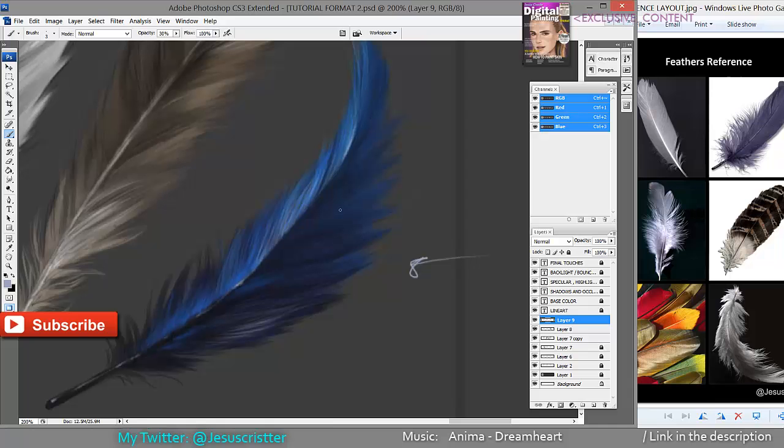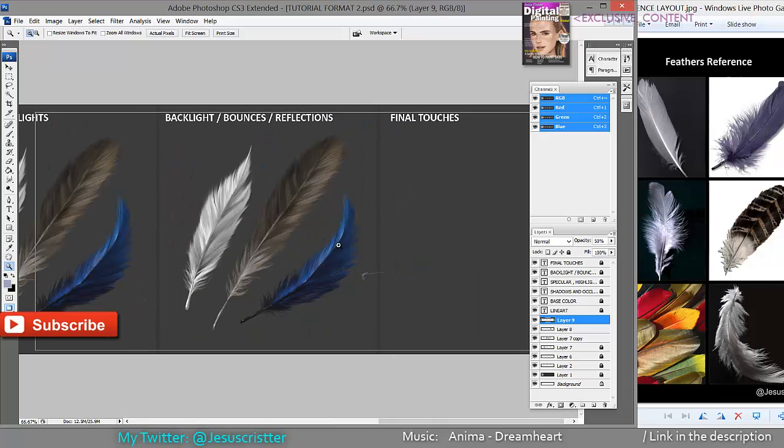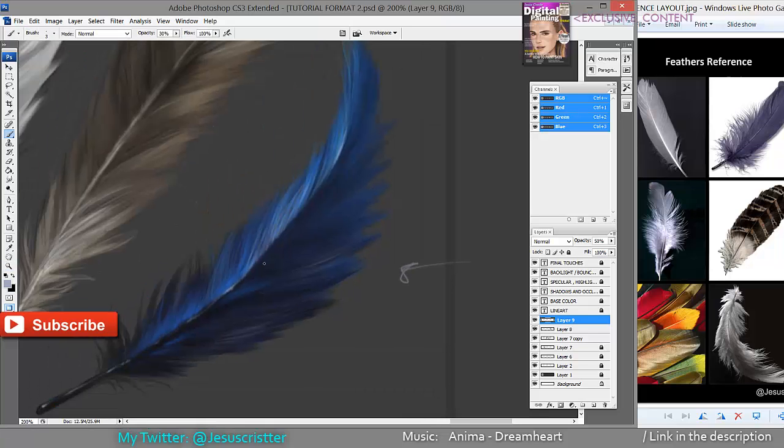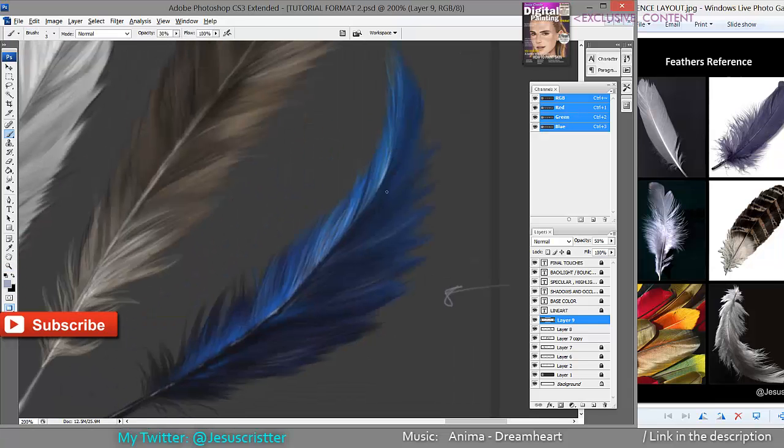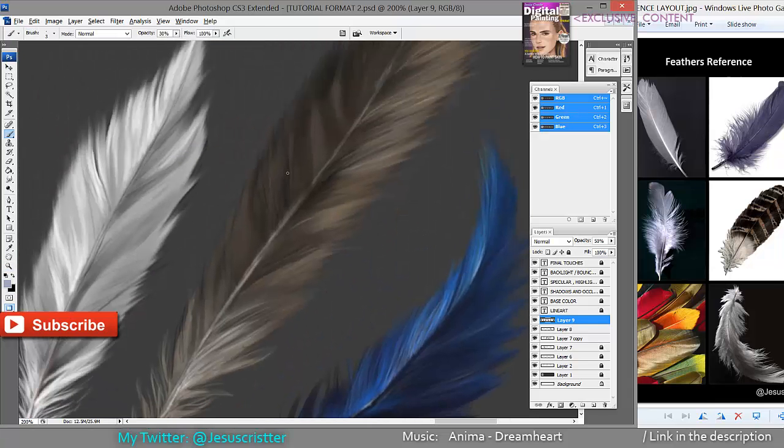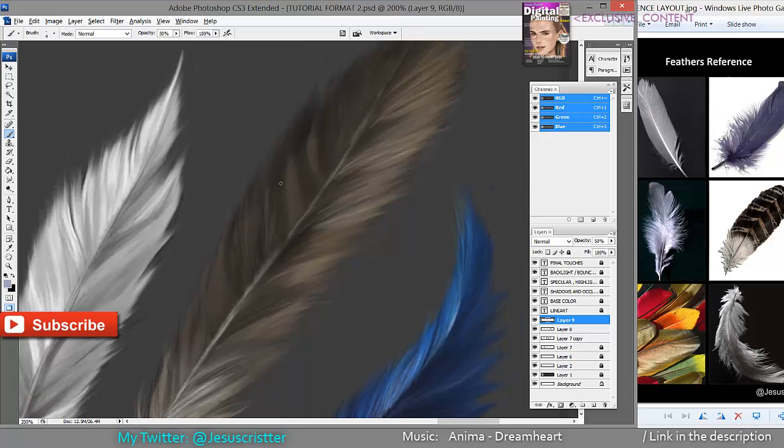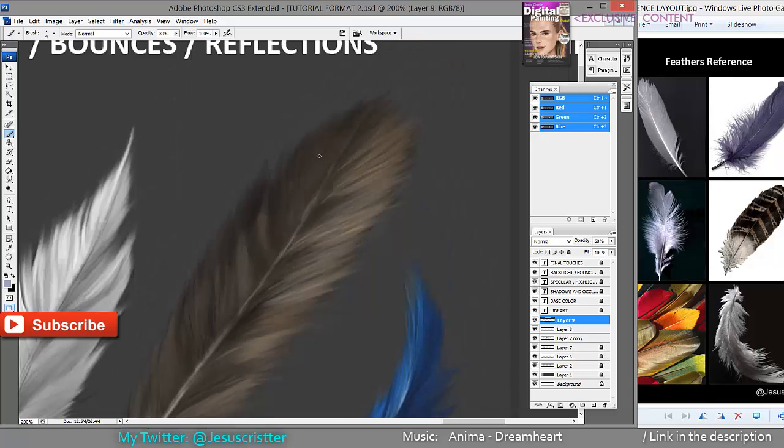But then we're gonna change the opacity a little bit, so it's really subtle. Kind of like that, yeah. Here we're going to do the same. Doesn't look too much like it in this one.